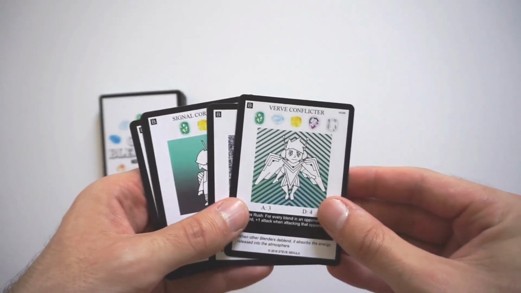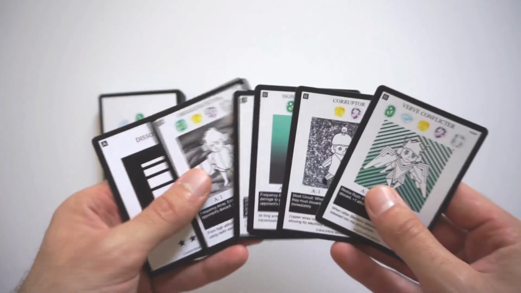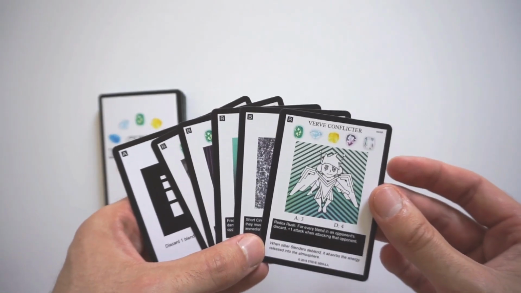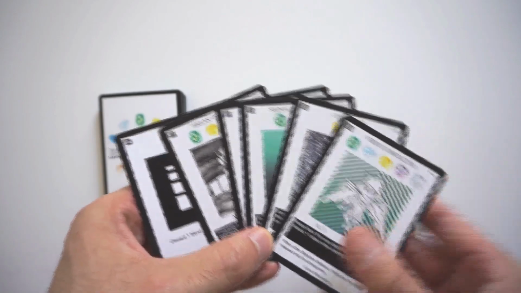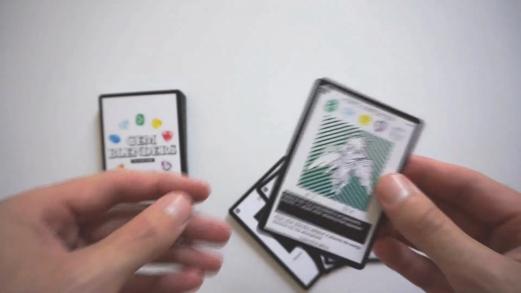Hi there, in this Gem Blenders card spotlight video I'm going to be looking at Verve Conflicter as well as some cards that pair really well with it. This whole set of cards is about de-blending your opponent's heroes and benefiting from that in certain ways. And it kind of all centers around Verve Conflicter, so I'll start off by looking over that card.